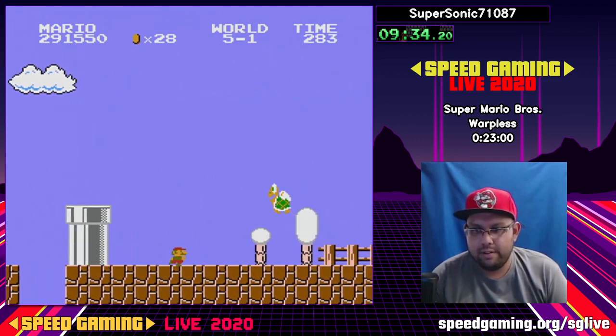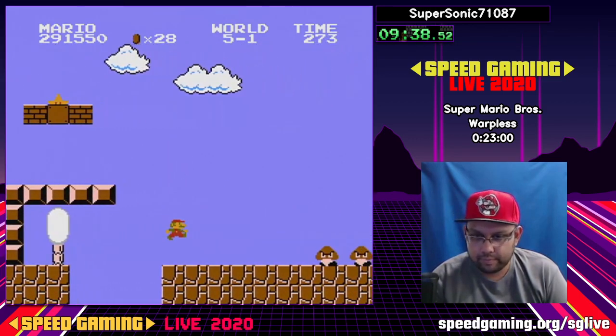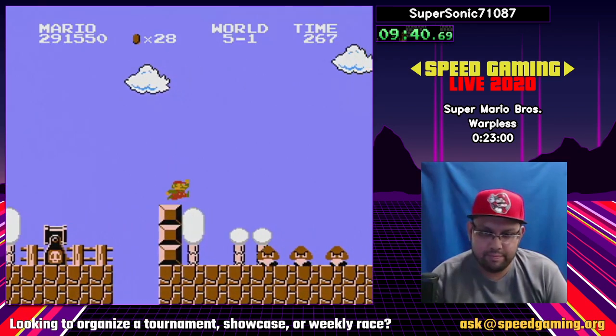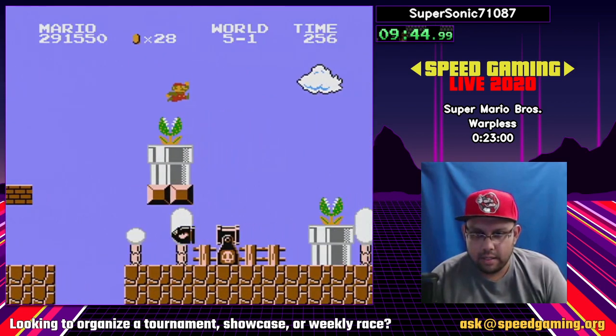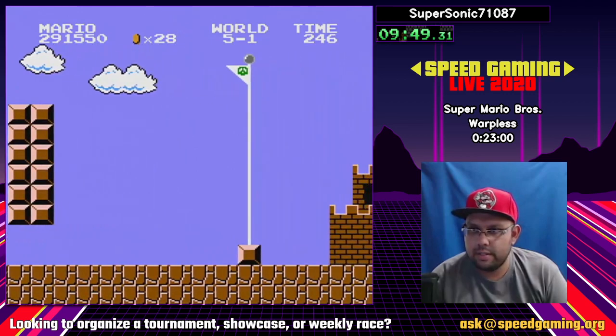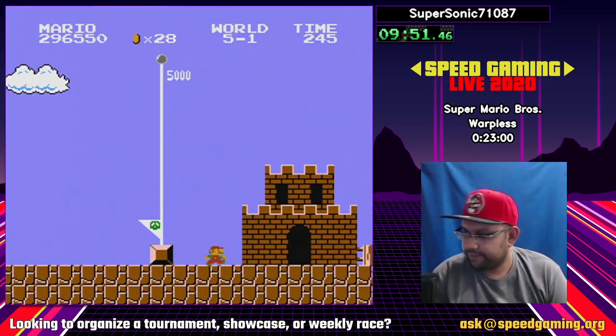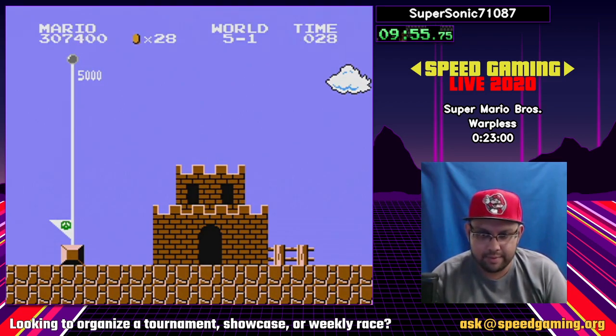So in 5-1 there are no power-ups, unfortunately, so we're just gonna have to stay small here. You could pretty much grab that star if you wanted to, but we don't really need it. Okay, just gotta avoid these guys. I think I should be good on grabbing the flagpole. Yep. I was kind of checking the timer to see if I was gonna grab a 6 there. Thankfully we didn't.